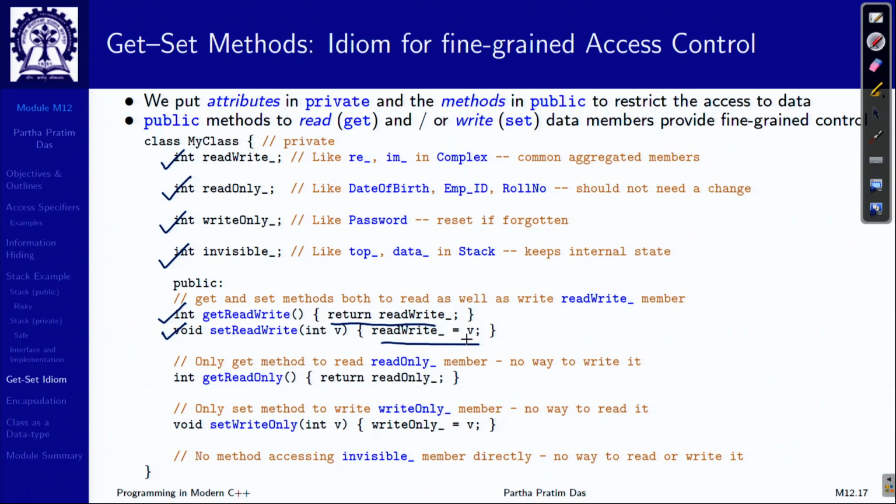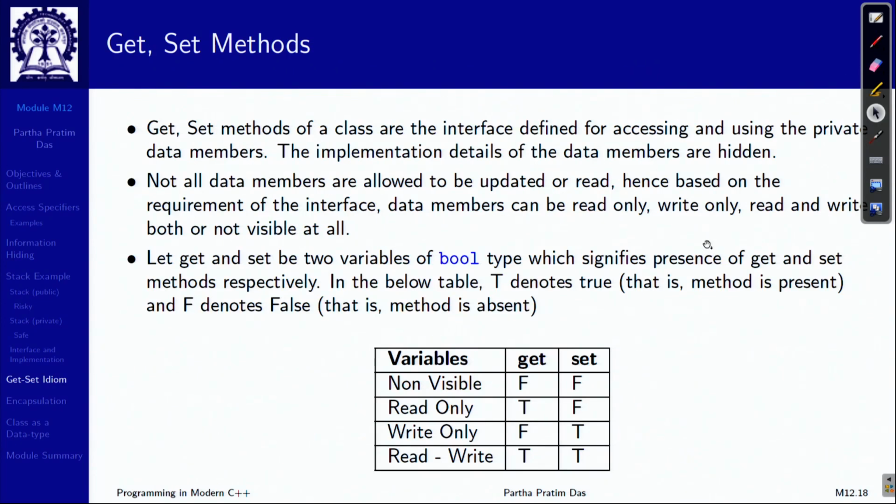Something which you do not want to be accessed, like top and data, you do not provide any methods on the data members to be accessed. So, with access specification, these kind of design considerations can be put in, so that you can very easily control exactly how much of the state should be known to the user and how much the user should be able to directly change and how much he will keep in control. So, these are obviously the different get set choices that you have.